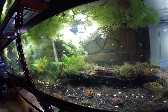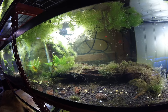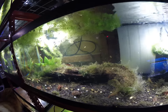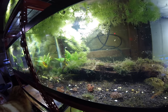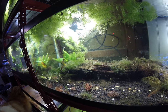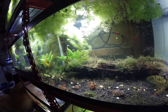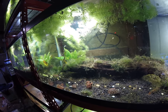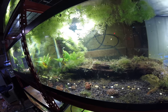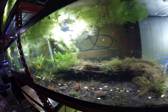I have cherry shrimp over there in a tank that's completely unheated that I just haven't scooped them out of — the one I was going to turn into a shell tank. And they're doing fine with no heater. I've seen a lot of people say that they do shrimp without heaters. But regardless, the heater in here decided to stop working and I lost all but one of my sun-kissed shrimp.